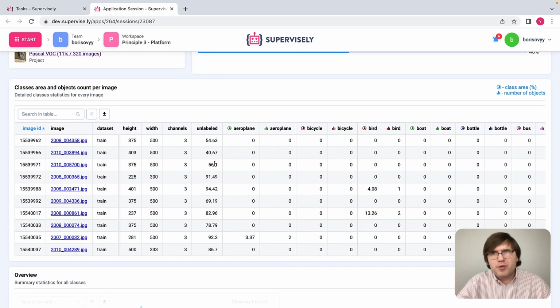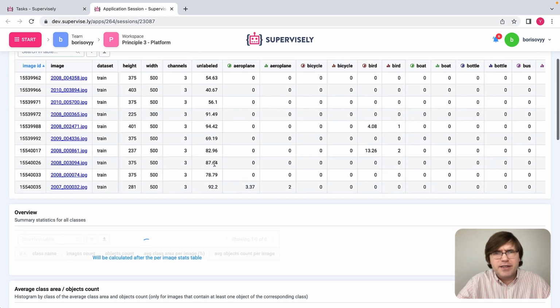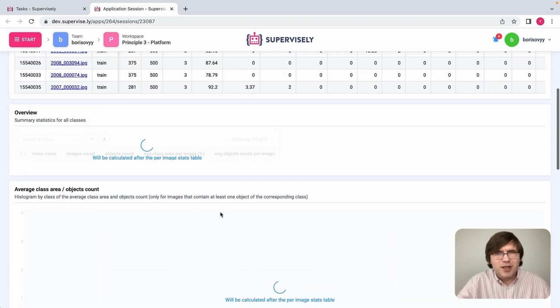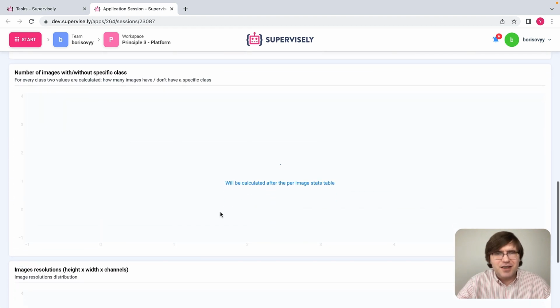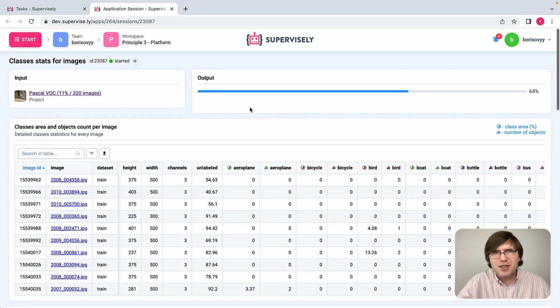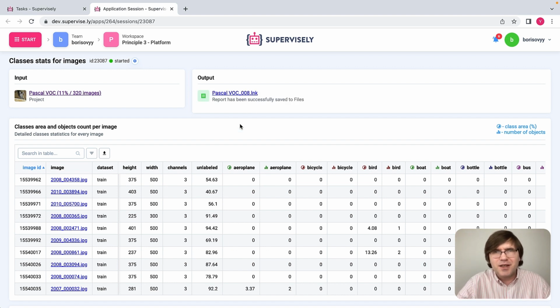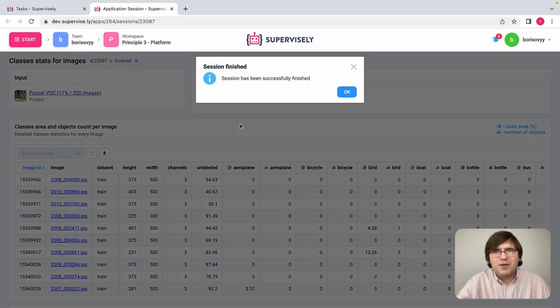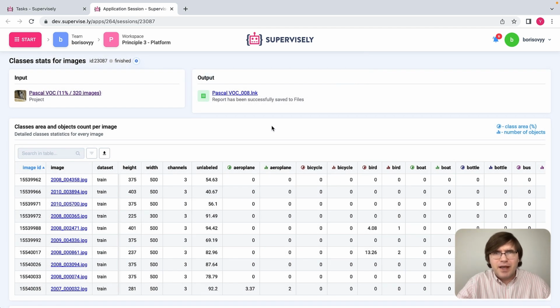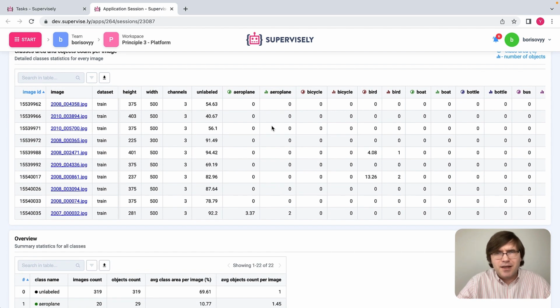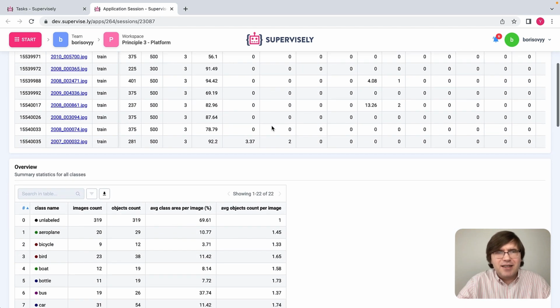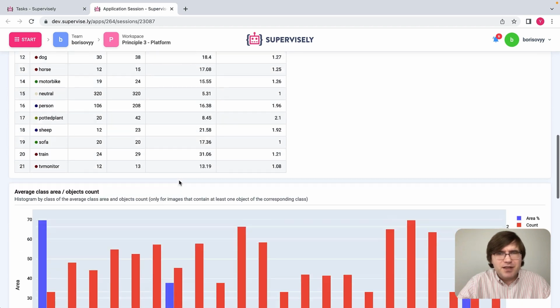The first table is just populated with data on the fly, and there will be other tables and some other charts after this app completes its execution. Once the computations are completed, we will see several tables and charts here. The session is finished, and the app has computed everything, and we see several tables and several charts.